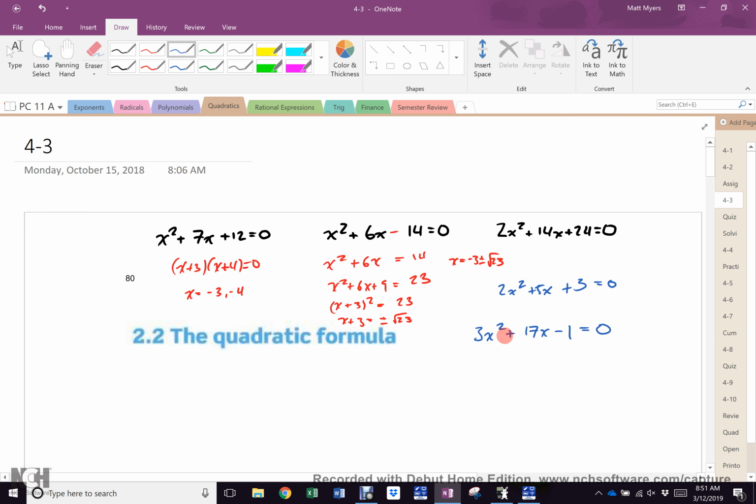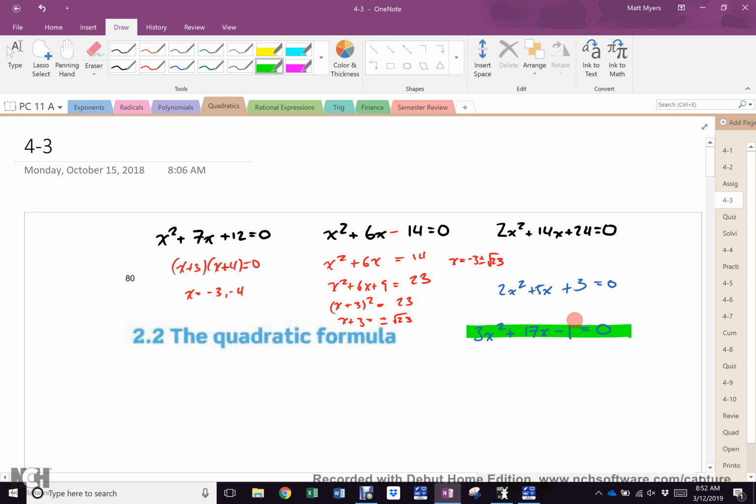Does that factor? No, of course not. Complete the square. Well, if I complete the square, I've either got to divide out that 3, but that doesn't work because it doesn't divide out of 17, right? Even if I divided that 3 out, I would have x squared plus 17 thirds x. And then to complete that square, I need to do half of 17 thirds and then square it. Pain, right? So sometimes we get ones that nothing works. But of course it's math. So are we ever at a point where we can do nothing? Very, very rarely. And this, we can do something.